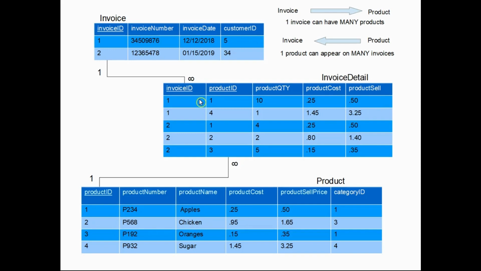And the minimum number of columns in this table is the primary key from this table and the primary key from this table. So there they are, invoice ID and product ID. That's the minimum number of columns that must be in it. The two together usually become the primary key of the bridge table.